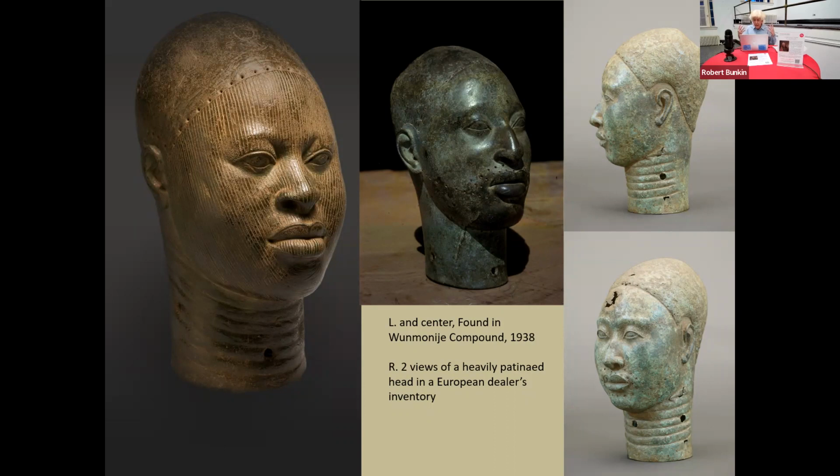If an Ife piece was on the market, I don't know the exact price, but I would tell you hundreds of thousands, if not millions of dollars to buy a real Ife piece. But because the Nigerian government made it illegal in something like, I don't remember, 1957 or 1958, to export Ife art, you can't get Ife art legally on the market. So whatever this piece is, it's either something that came out of Africa before 1958, or it's a fake, or else it's smuggled, in which case it's illegal.